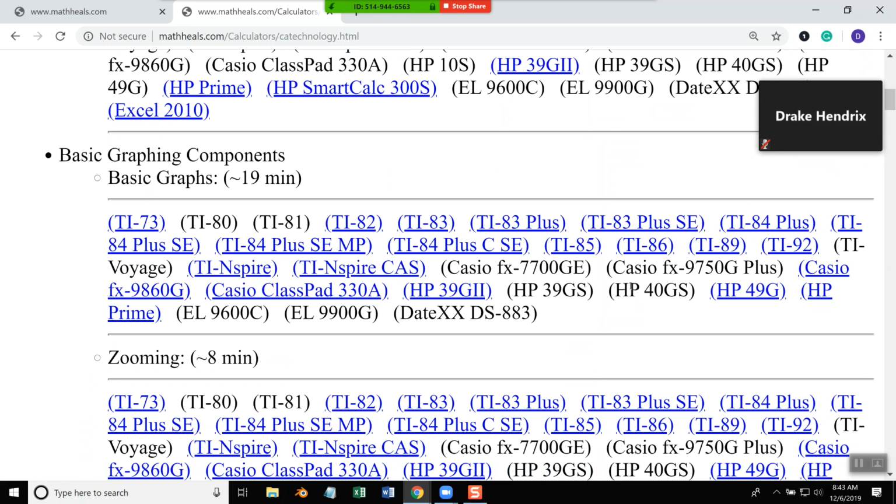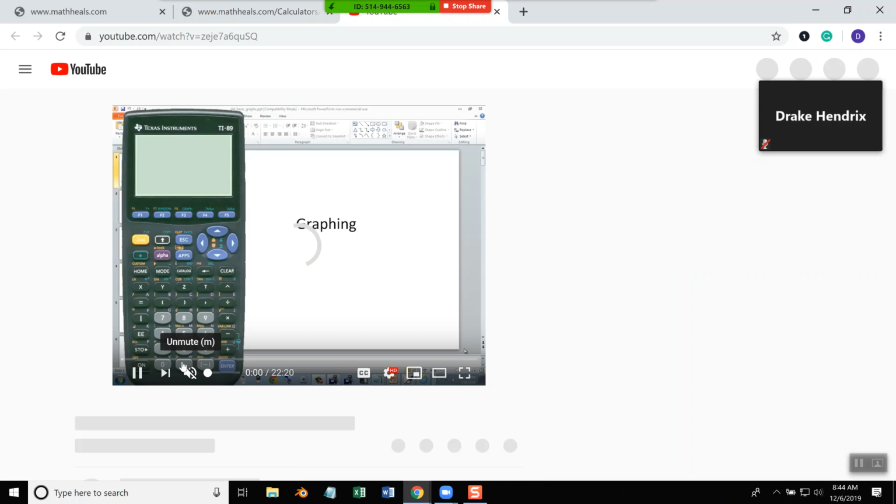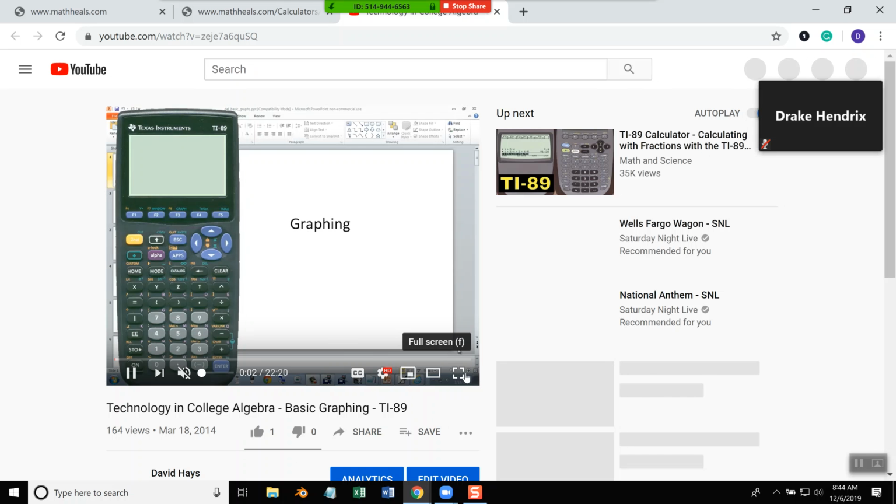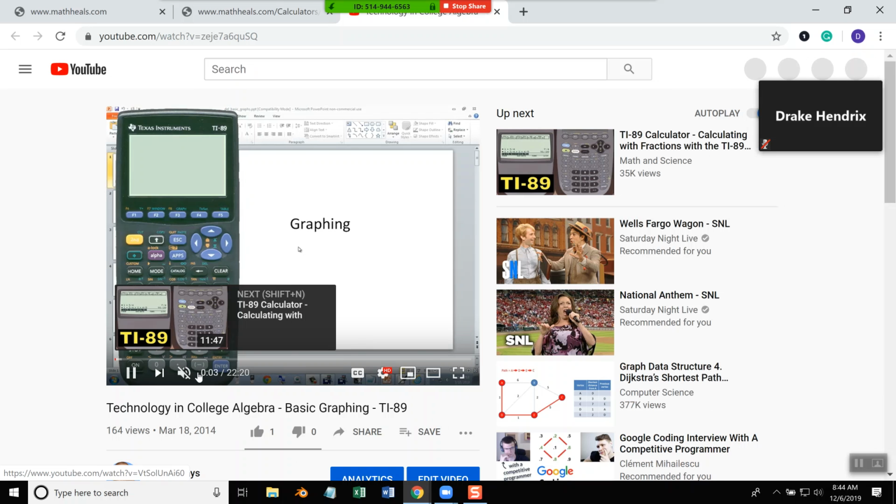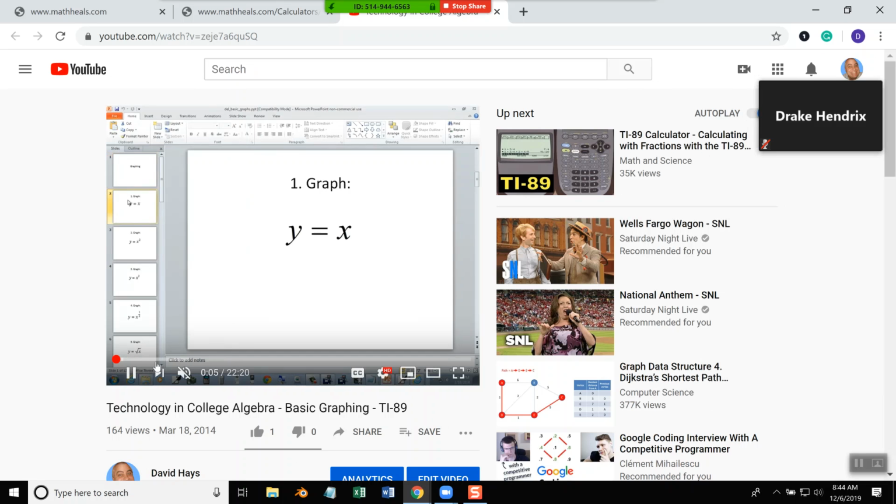I think here it is, TI-89. And I go through here and I show how to do all the basic graphing.